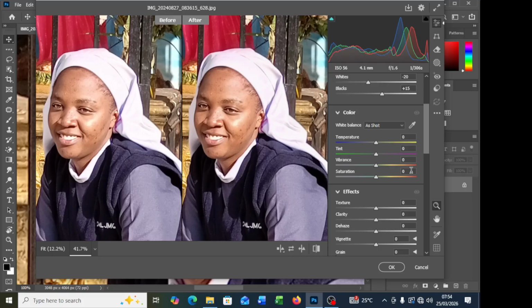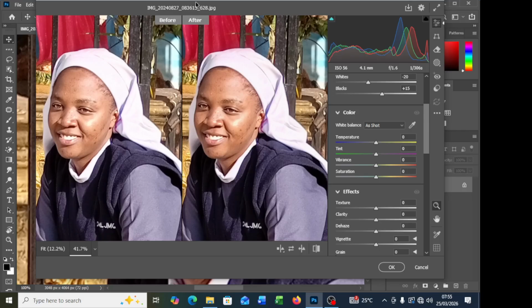Do you want a tint of purples and greens? Do you want a vibrance of black and white, or of yellows, oranges, and reds? Do you want a saturation of black and white, or of yellows, oranges, and reds? So here we also have to make a decision.